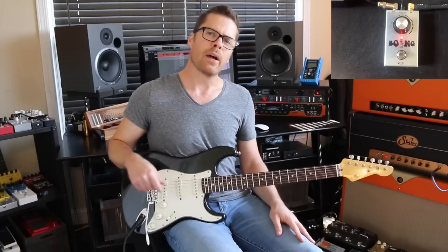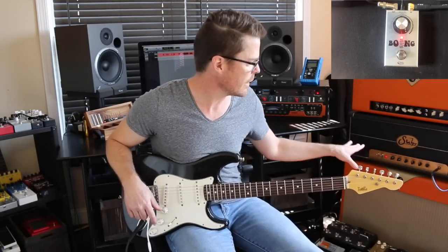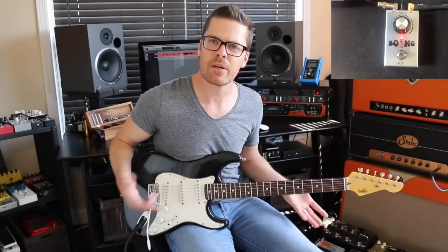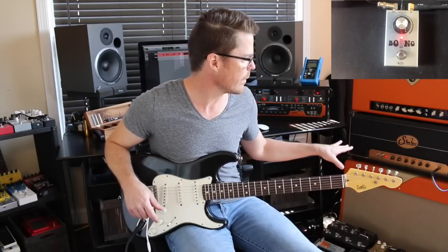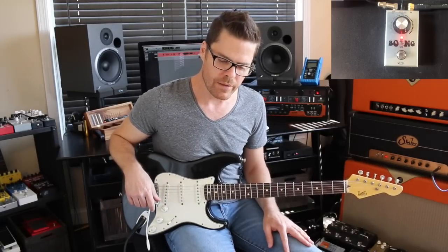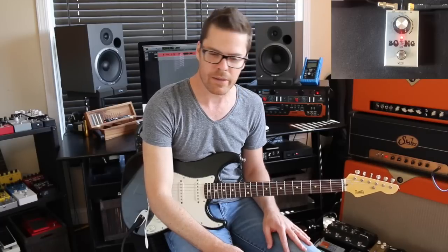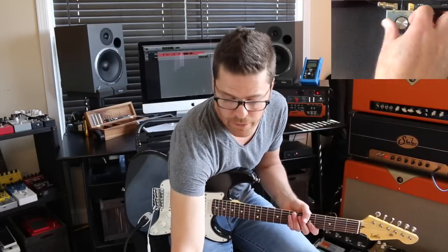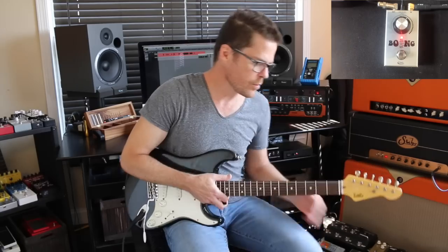Now, the one thing to keep in mind whenever you're using a reverb pedal is when you're going to the front end of an amp, if it's clean like this amp is, it's going to work great. Now, there's going to be instances where you're going to run the amp with quite a bit more gain, and that's when you're going to have to back off on the pedal a little bit. And the same thing can happen if you turn on a dirt box at the front end of the pedal, it's going to jump out at you. So, for instance, I've got this Archer pedal I can turn on.